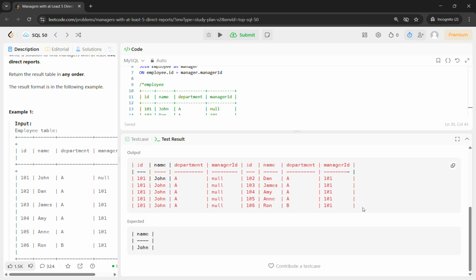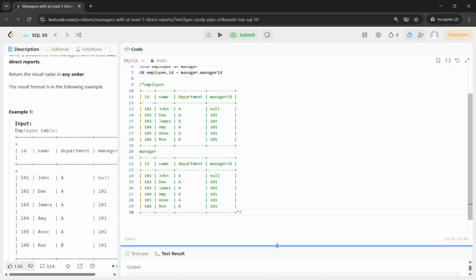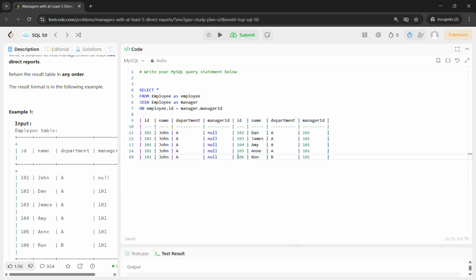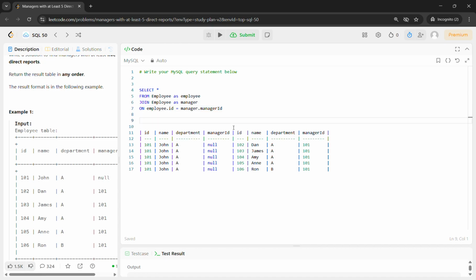So this is the result table after our ON condition. Okay, let's see. This is what we are getting. If you see, till this manager ID, it's all the columns from employee, and from here to here, these are from the manager table, right? Employee ID 101 equals to the manager ID of the manager table.